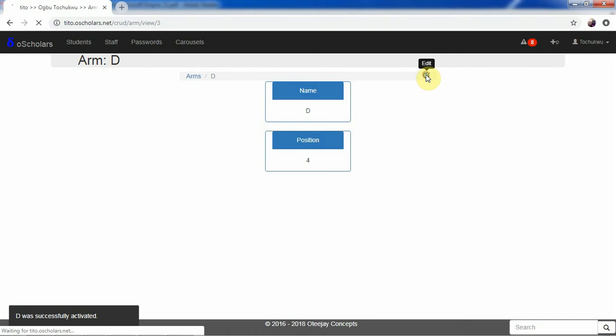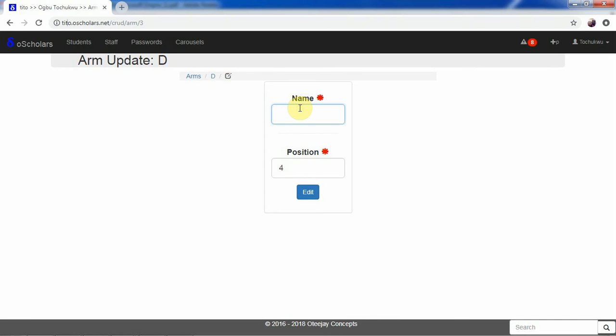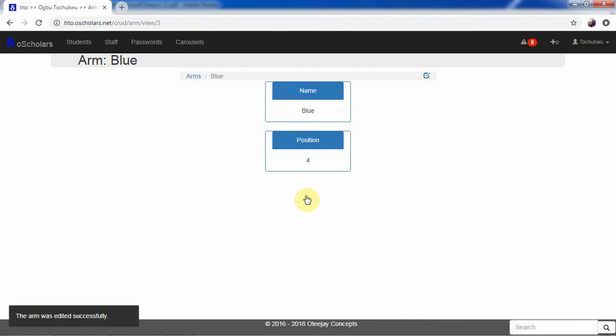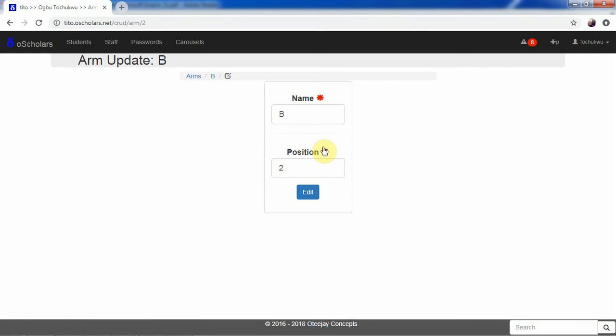If we want to use another naming convention, we can come up and start changing all of them. Like if we're talking about using colors as the naming for the arms, you can change it to blue, change this one to green, change one to red. Then you can use silver, gold. When you talk about metals, you can change this one to silver. Understand? Then you can change that to that, or you can create more.